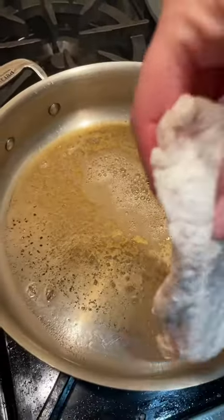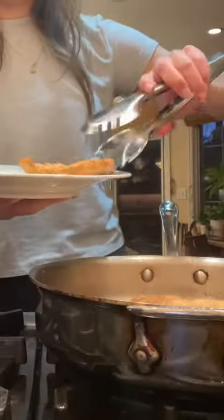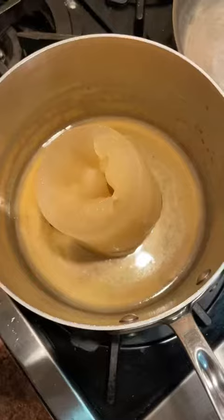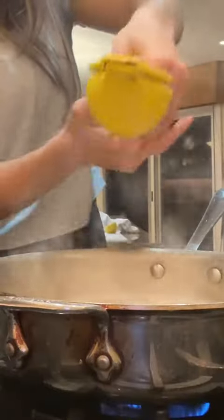After adding oil and butter to a pan, I added those lightly floured chicken breasts and cooked them on both sides until they were nice and golden. Then I defrosted this two-week-old parmesan stock. After removing my chicken, I added some wine to that pan with some lemon juice and then a little bit of that parmesan stock. I let that reduce and then added back my chicken to finish off cooking.